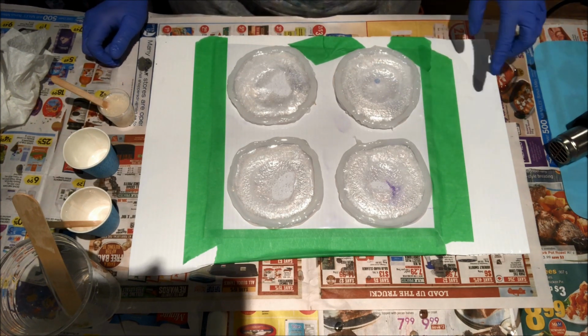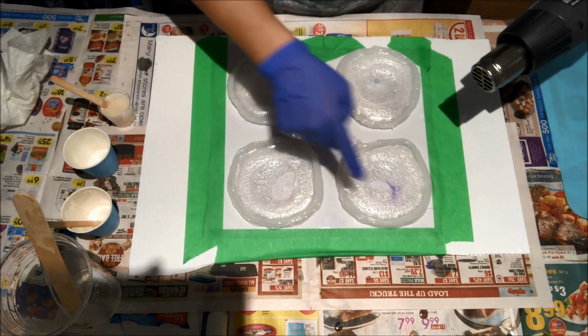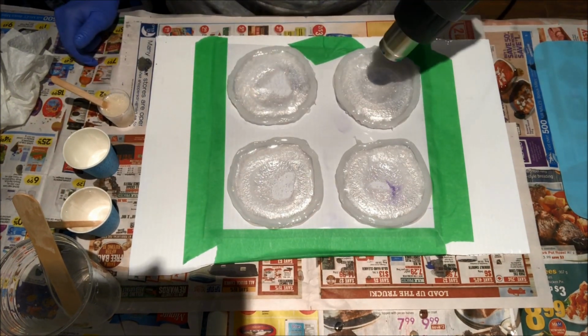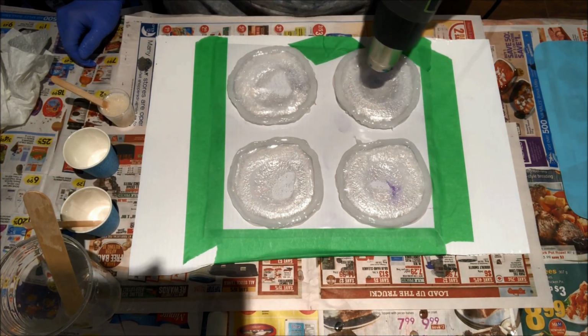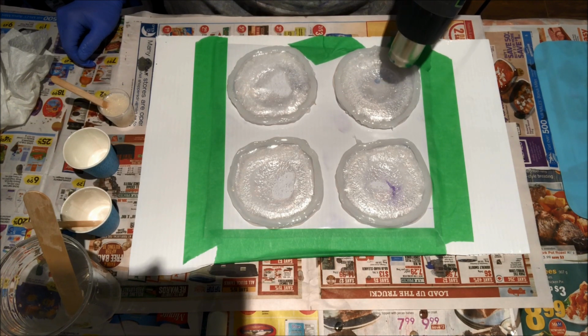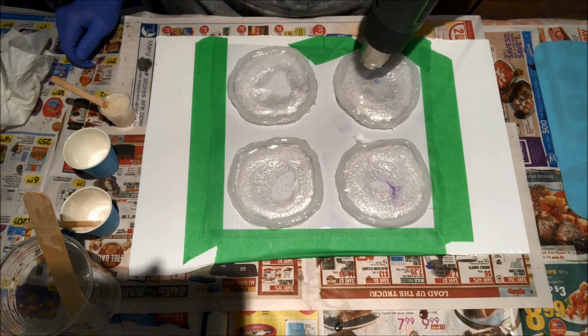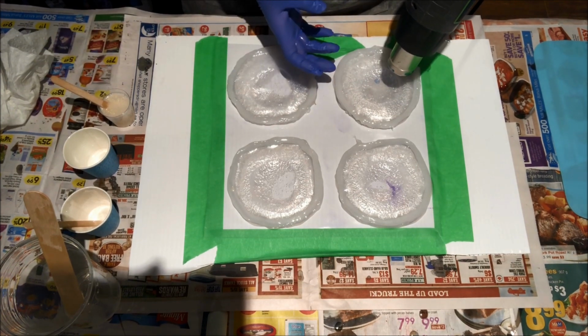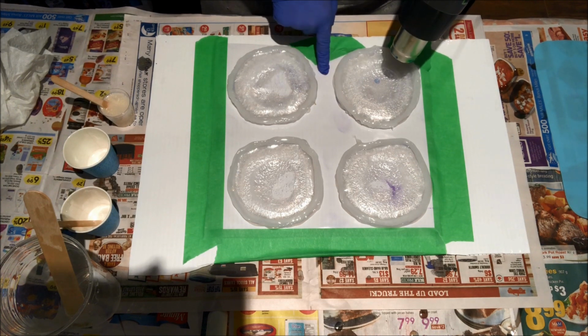So anywho, what I'm going to do now is I'm going to take my heat gun and pop all the bubbles. You don't want to blast it on high, low is good, and you don't want to blast it for too long. I learned my lesson when I did some previous coasters where I sat there heating it up and heating it up and heating it up. Little did I know it was practically cooking the resin onto the plastic.